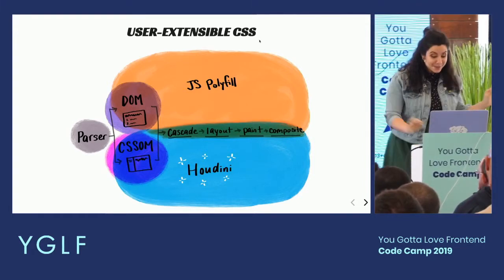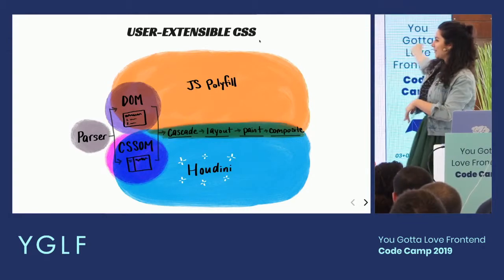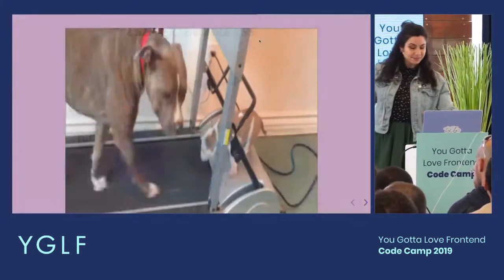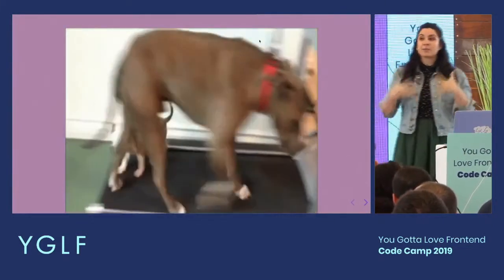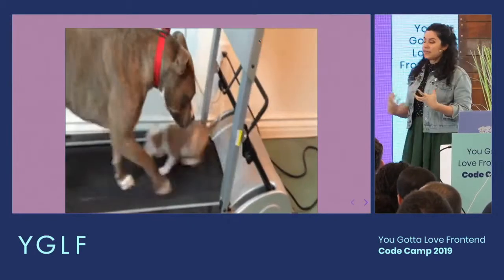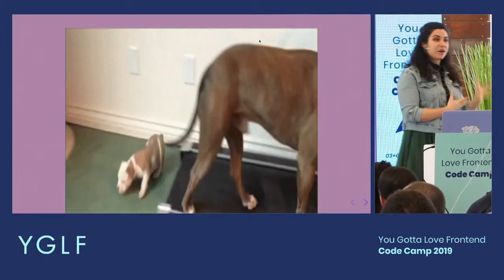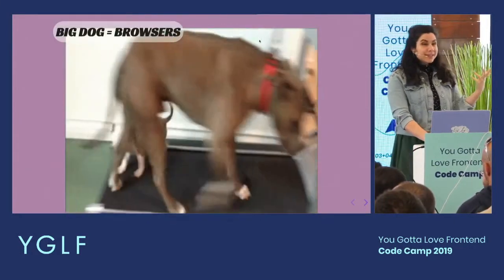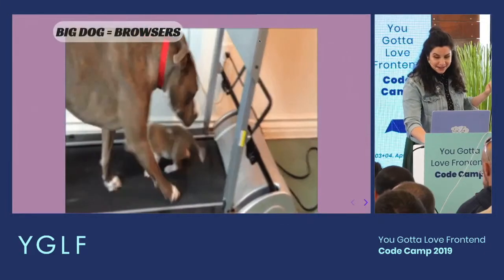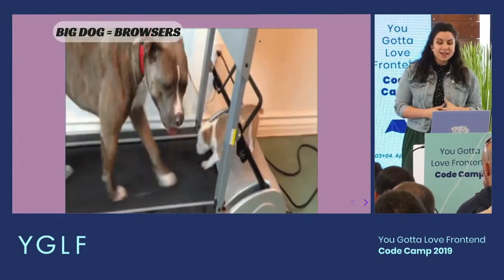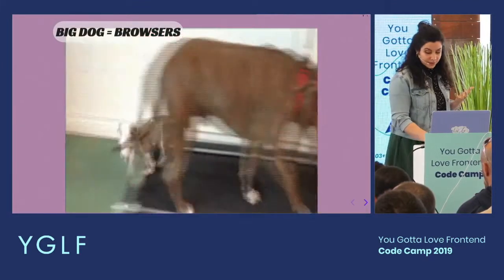That is super, super exciting. So that's why I love Houdini. And it's a lot faster too when you go through these steps because you don't have to do it twice. Another exciting thing about Houdini is that while browsers are creating these larger pushes towards specific properties and methodologies and ways we write, you can write a little polyfill. It could be this little dog, the small dog, just zooming along, and from there you don't have to wait for the browser. You can write your own code.